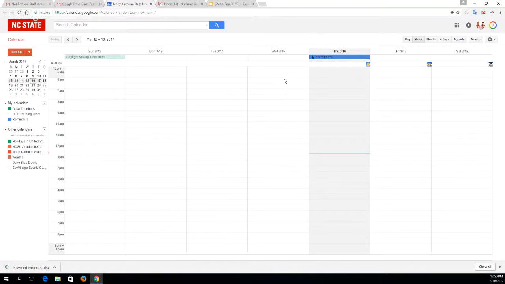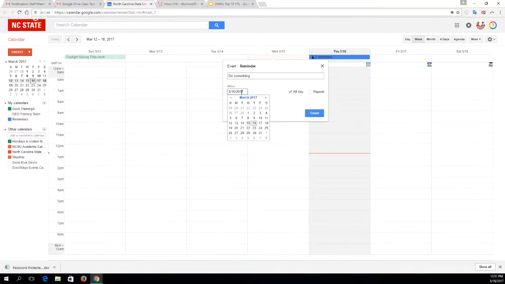Oh, by the way, Katie, show us how to clear them out once you've got one in there, because I need to turn this nag machine off. Well, as far as creating a new reminder, do you know how to walk through that process? It works the same as when you create a new event. So select a time slot, and then you can click reminder, and that's when you can fill in all of the details. You just have to choose whether you're creating a new event or a reminder, and then you can type in the details regarding what the reminder is for, when you want it to remind you, and if you want it to continue to repeat until you clear it out. And then you click create.